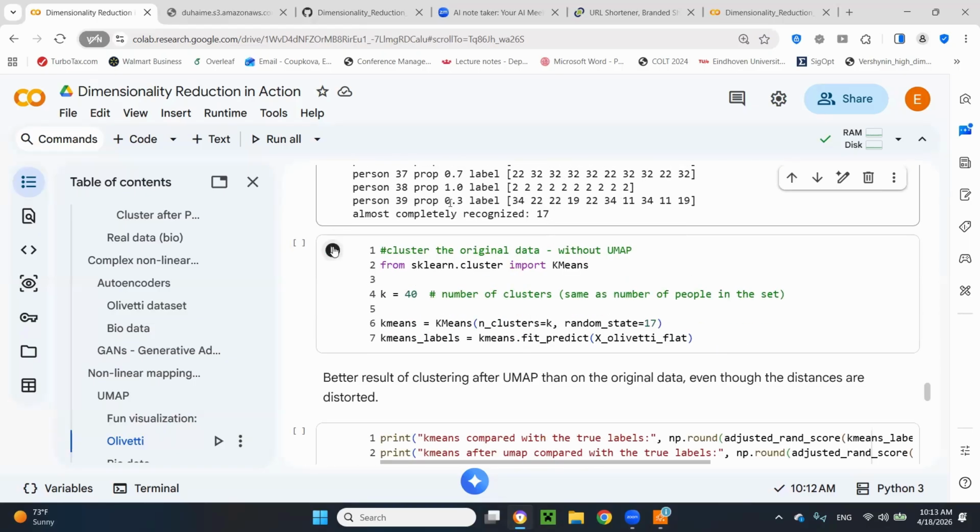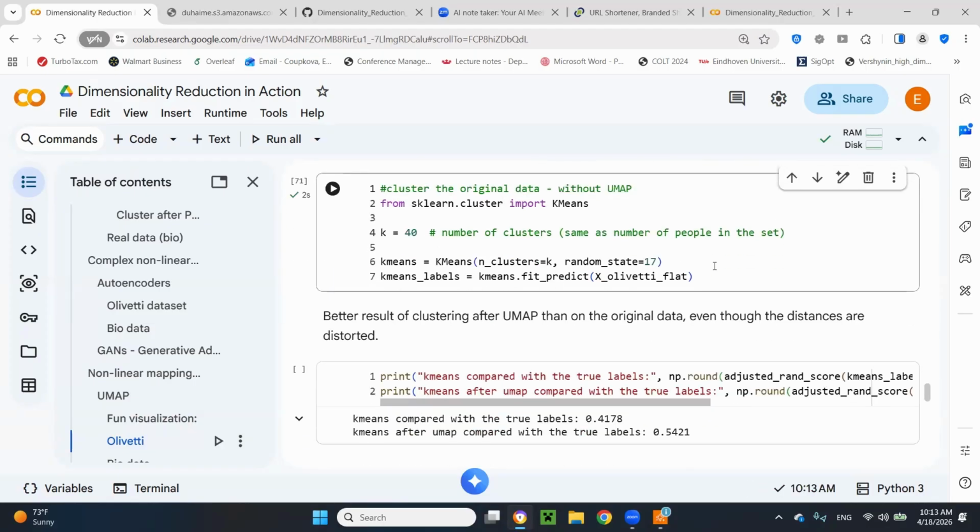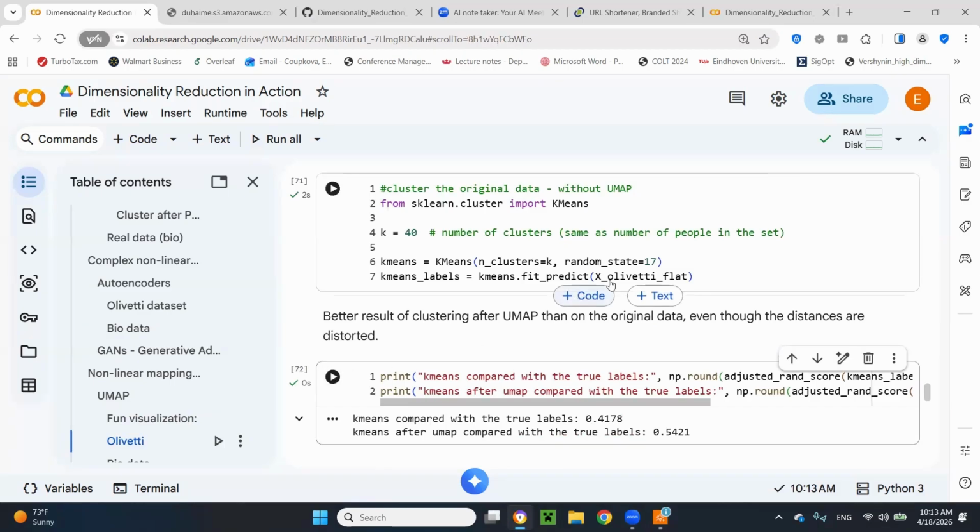We can also try to cluster before we do the projection and see how it compares. Why I wanted to mention this is that it's usually not recommended to cluster after the UMAP algorithm because UMAP distorts the distances between the data points. But in view of what we've covered in the beginning of the tutorial, it's maybe not such a bad thing to distort the distances between the points, as long as we preserve the information about their being, for example, aligned somehow or being together in a group in a different way.